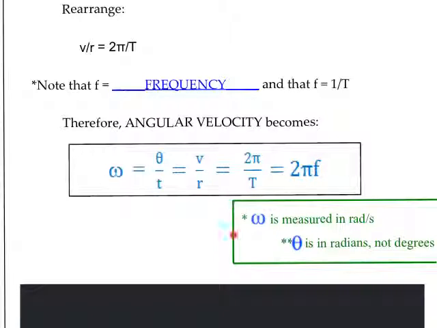And then a reminder on your units, the angular velocity is radians per second, and the angular displacement will be radians now. I know we've used that theta symbol before, but this time it's going to talk about radians and not degrees. I'm going to stop there for now. In our next lesson, we'll pick up angular acceleration, and then we'll summarize and compare the linear formulas to the rotational or angular formulas.